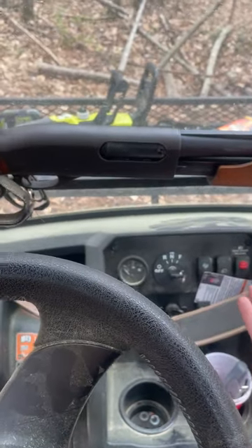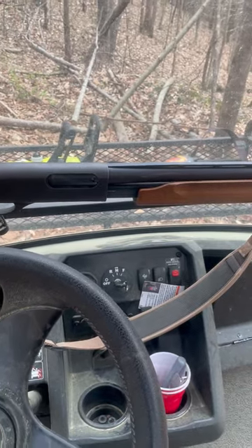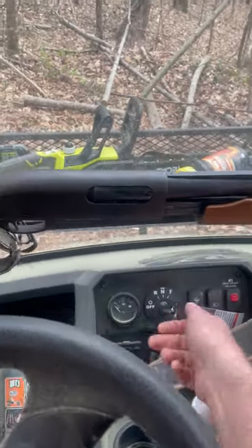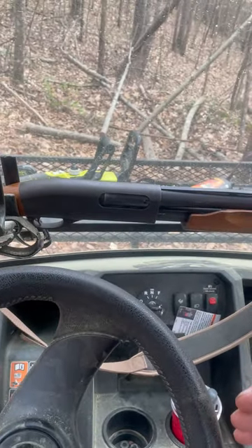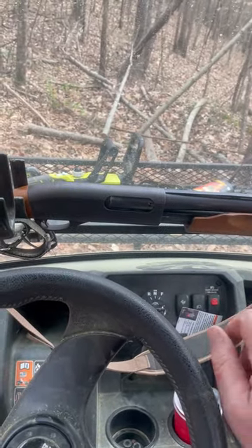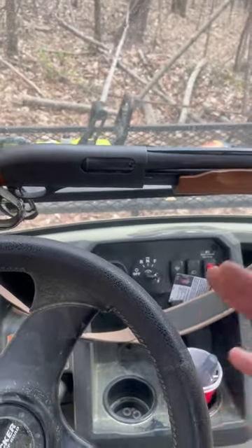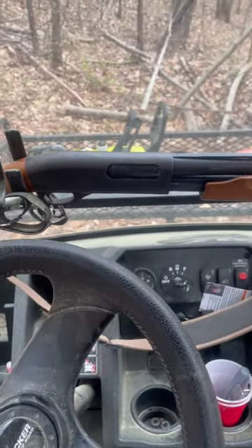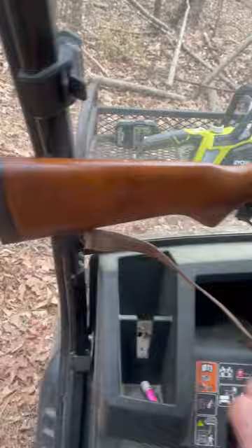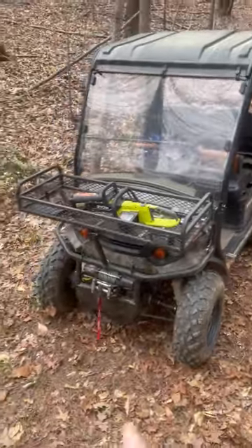You need to hear the click before you cut it off, or if that was in forward, you need to hear the click before you go reverse. It's different than my EZ-GO, which is two-wheel drive — you can just do it without waiting. But you've got to stop and hear the click before you put it into another gear to save your clutch pack. If you read the manual, it tells you that you've got to do that or you'll wear this thing out.